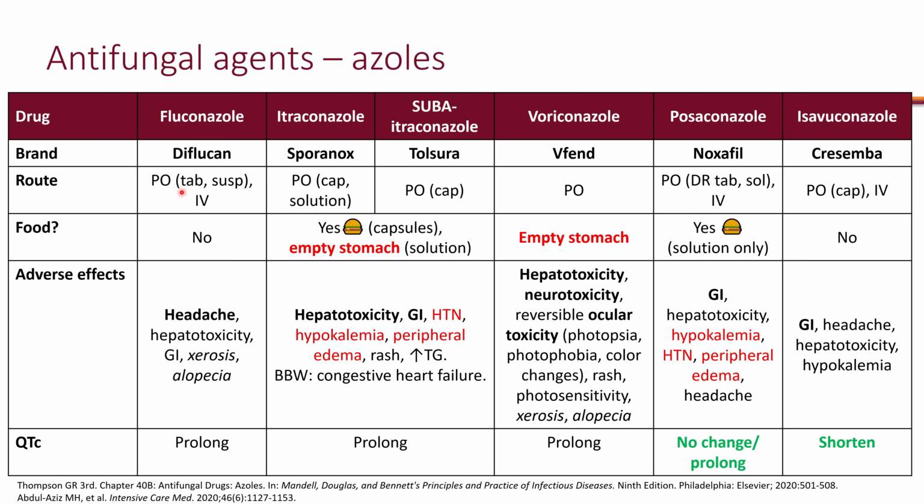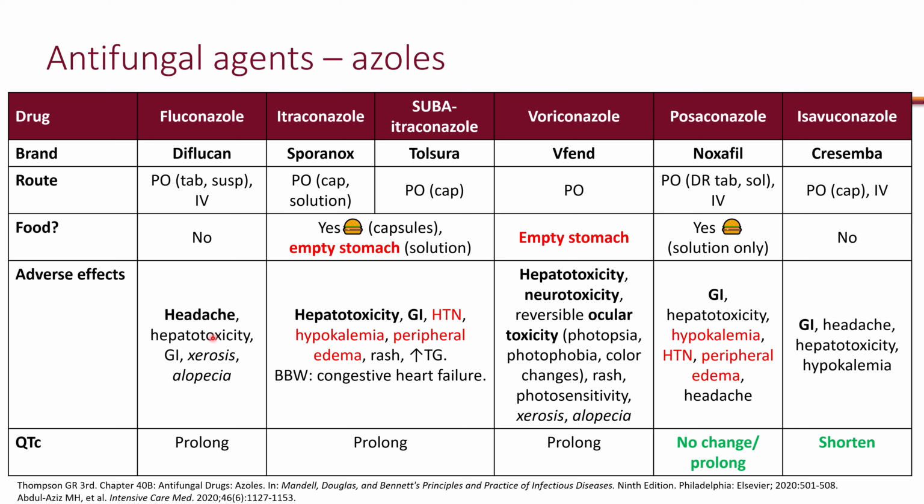So the first one is fluconazole. Fluconazole is available as PO and IV, for systemic infections. Of course, also available in other formulations, but for invasive fungal infections, we're interested in IV and PO. It can be taken without regard to food. In general, fluconazole is extremely safe. Very little toxicity. Patients may experience some headache, but in general, very well tolerated.